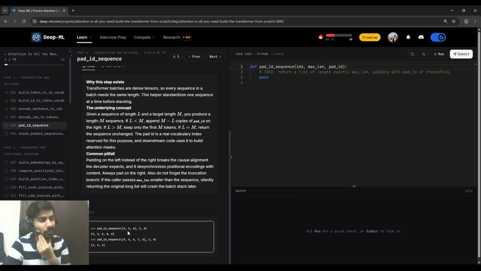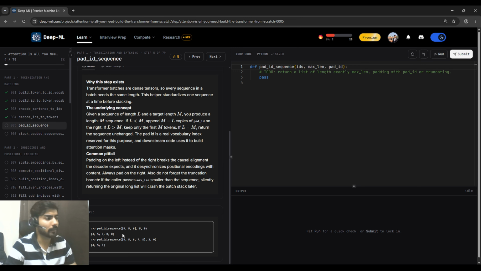The length of this input sequence is 3, but the max length says 5. So we need to pad it with two zeros, which is the pad ID. So we simply return 4, 5, 6 with two zeros padded.